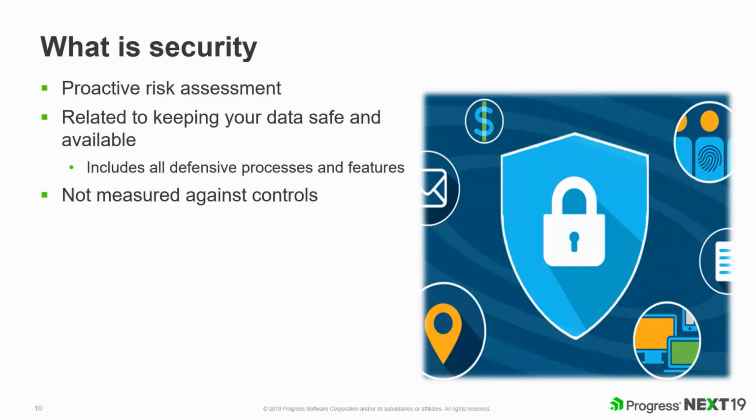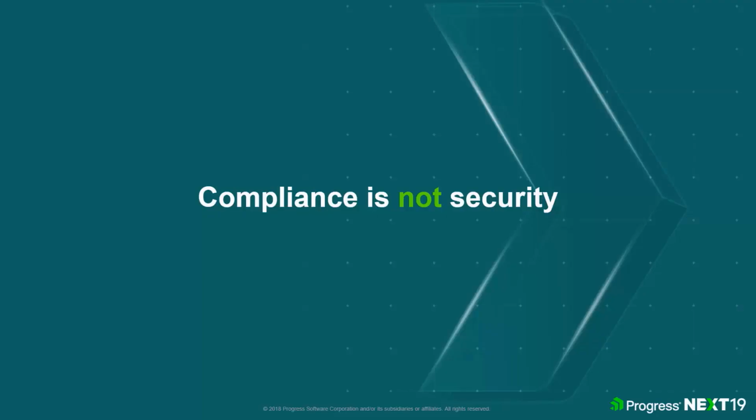If you had to remember one thing from that whole group of slides, it would be that compliance is not security. I'll give you an example with Target. They actually had PCI compliance when they got hacked, and their CEO went out to the media and said, "We already had PCI compliance, but we still got hacked." Those are his words. So you have to remember that if you are compliant to a certain standard, that does not protect you from being hacked or breached, and this is something that you have to take seriously.